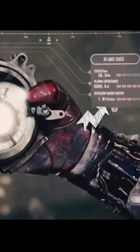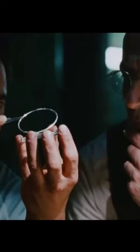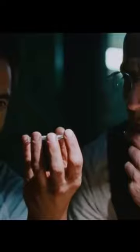While analyzing Vanko's reactor, Tony observes an energy output of 1.81 gigajoules per second, compared to his own reactor, which he developed in a cave with limited resources. Despite the makeshift conditions, Tony's reactor achieves an impressive energy output of 3 gigajoules per second. "What could it generate? If my math is right, and it always is, 3 gigajoules per second."